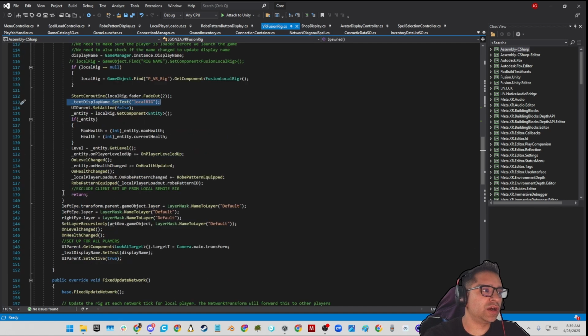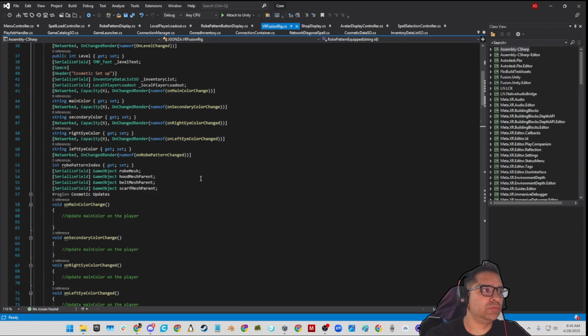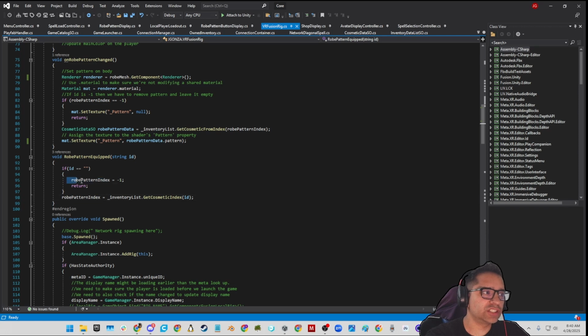What happens is that oftentimes when you start, you can't assume that the value has been set. And so what I do in here, I subscribe to where the row pattern changes. So if the local player changes its pattern, I'll subscribe. But I also need to check what the current pattern is. And so I just load the same function that I subscribe to. I say, okay, let's check what the row pattern is right now and load it. But as long as I set the ID with the state authority, it will update to everyone.